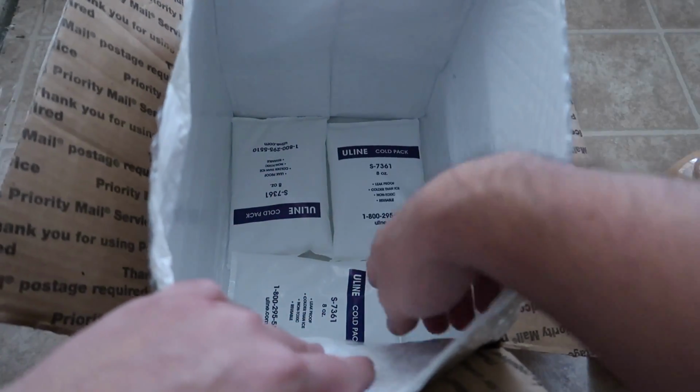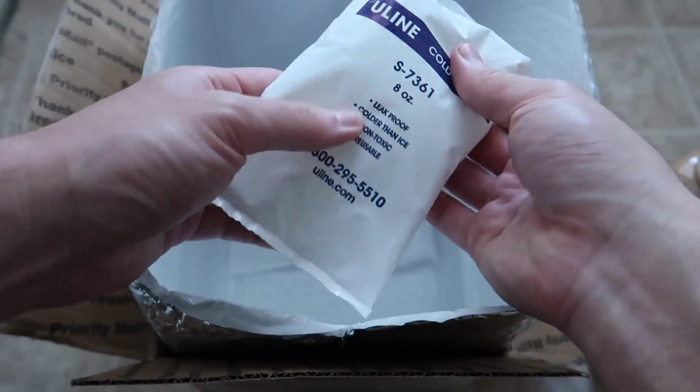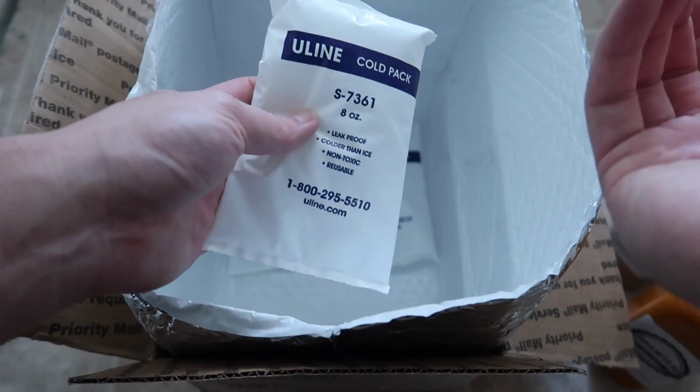And as you can see in the bottom, they do provide some ice packets to keep the product cool, which is pretty awesome. Even right now, it's still pretty cold. And these are actually reusable, so you guys can use it next time if you have a cooler or whatever.